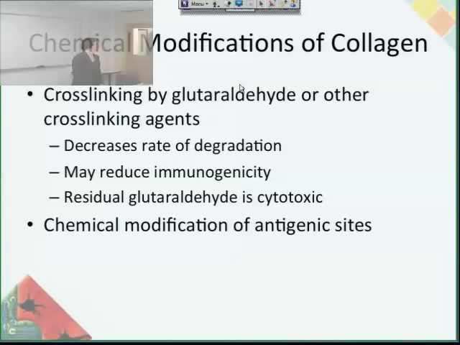The problem with cross-linking is that any residual glutaraldehyde or other aldehyde is cytotoxic precisely because it cross-links proteins. So glutaraldehyde works by just having a chemical reaction with free amine groups. The aldehyde just chemically binds to the amine groups. And so if you have a dialdehyde with two aldehyde groups on either end, it acts as an actual physical linker. So if any of that gets released to cells, then that would cross-link proteins in the cell membrane and kill them, because you need fluidity in your cell membrane.